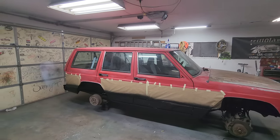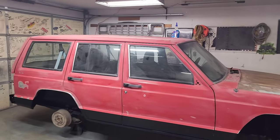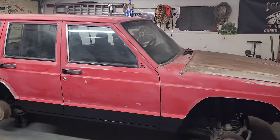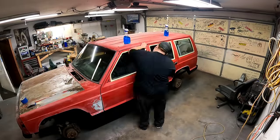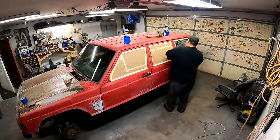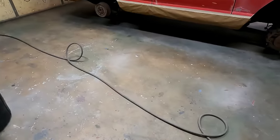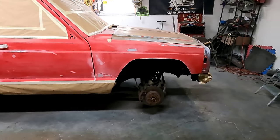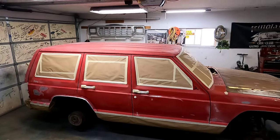Now we went ahead and masked that bottom line. A lot of people ask me why I do that, and it's honestly just to keep that black away from that red so it doesn't bleed through when you paint. And then me and Jordan got to work masking and getting everything done. Thanks to Jordan for helping me out. Tyler was at a baseball tournament and could not help me, so Jordan jumped in there and we got it done.